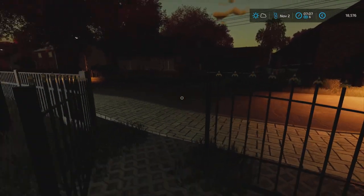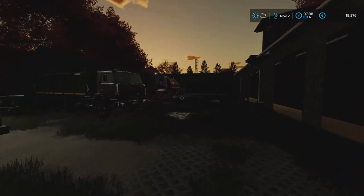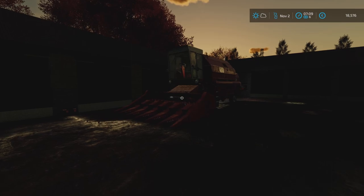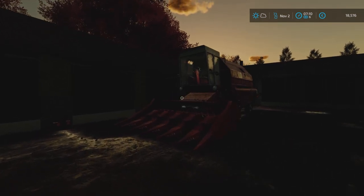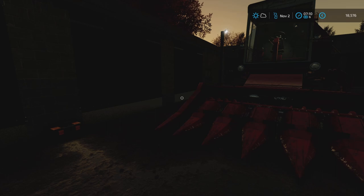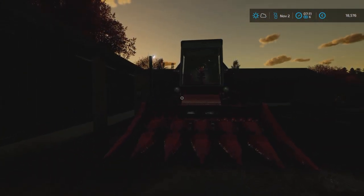Come out, open up the gate at least. We got the truck sitting here. We've also got the combine. We brought it down. It needs work. Somebody mentioned in the comments that, hey, aren't you losing yield because your combine needs maintenance? And they were absolutely right. Now, I don't know if it needed it when I went up there or if we just worked it so hard that it ended up wearing down some, but it does need some maintenance.